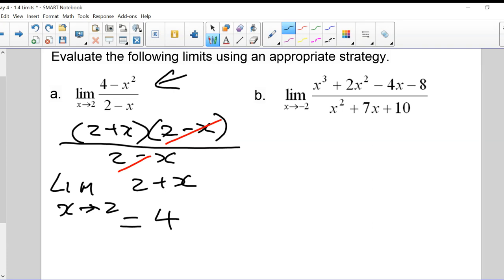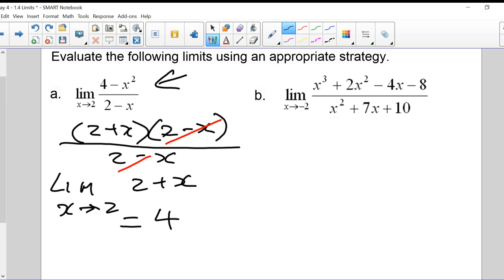The function is approaching 4 as I approach 2, even though at 2, let me be clear, this function does not exist, right? The function doesn't exist at 2. The function is undefined at 2. I put 2 into the original function, I have a problem. But when I reduce it down, I find that what would happen is, all right, if I had time, I would put it on a Desmos graph and show you what I meant. But I did show it to you before, so I'll just skip that.